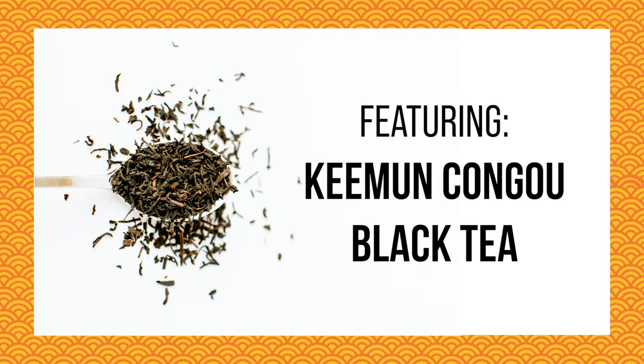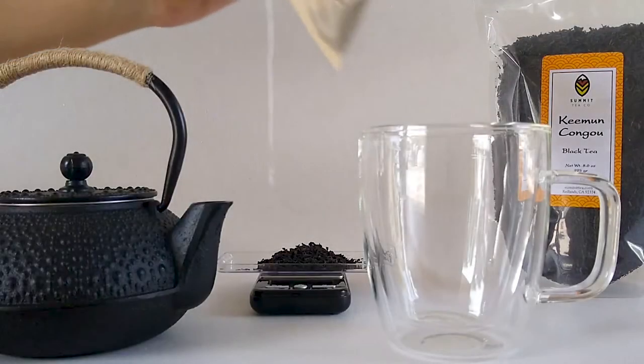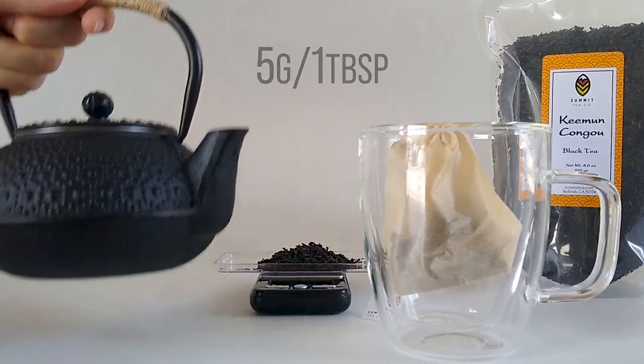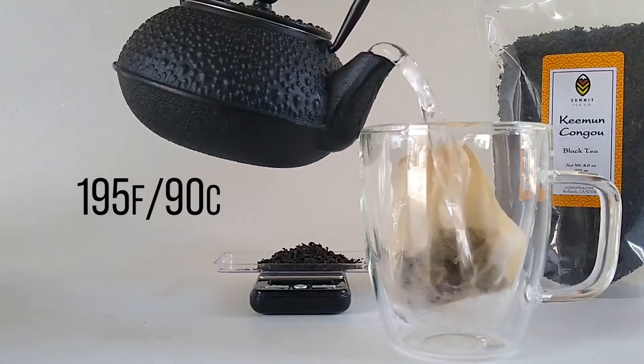Hello. Today we are steeping the caffeinated black tea, Keemun Congou. First, we will put 5 grams of our loose leaf tea into Summit's perfect 12-ounce tea mug. Next, we will pour in our hot water.